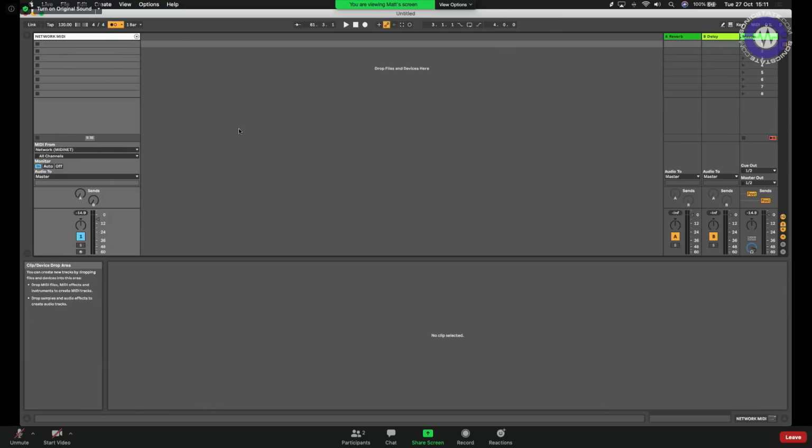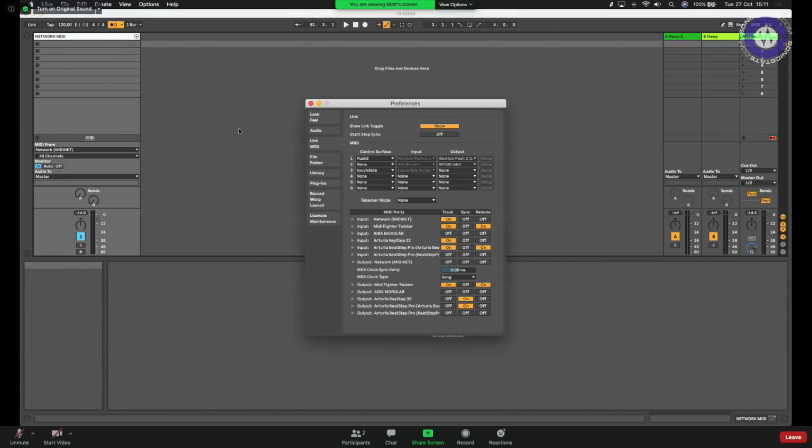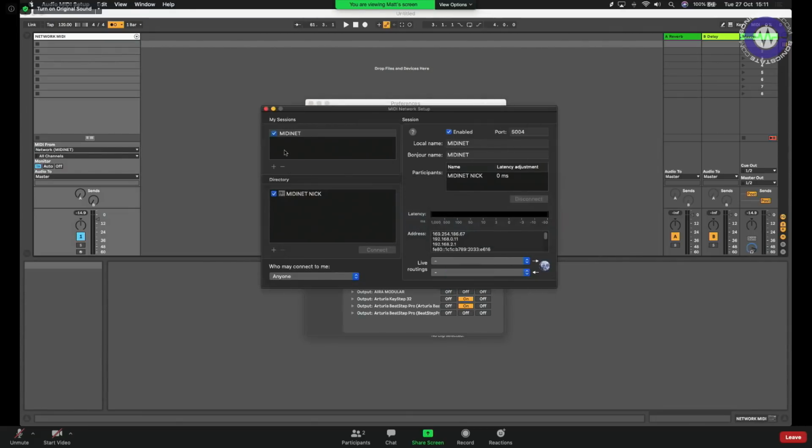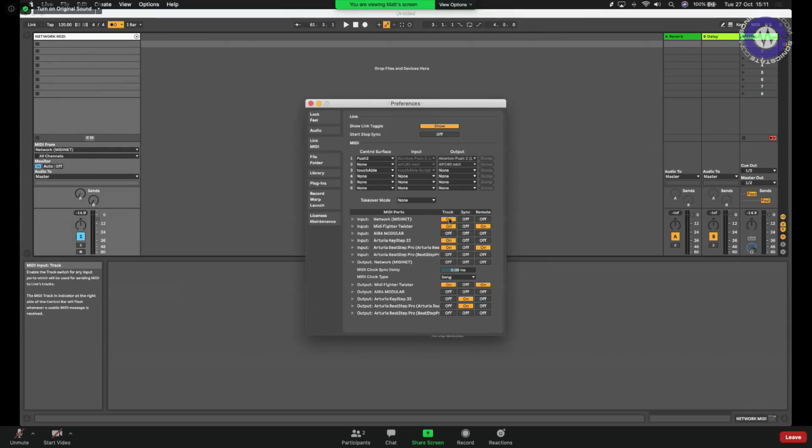Great, yeah. So for Ableton users, you just go to your preferences, go into Link/MIDI, and here you can turn on and off all your MIDI ports. So you can see I've got my Keystep here and IRA modular and various things that I'm using. But the key one that I want to turn on is listening in to Network MIDI Net, which, if you remember, is the name of my session, which is MIDI Net. So I'm turning that on, track on, which means that any MIDI coming in via that MIDI port will be able to play something on a track.